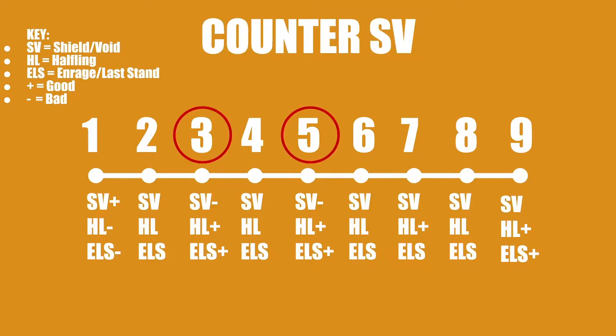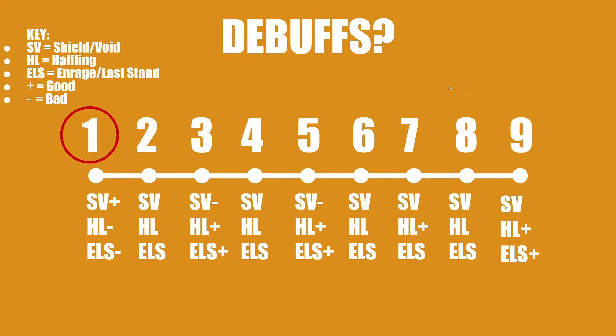Now I want to go through why this matters and why this should be implemented into your team building. In order to counter Shield and Void, if you expect them maybe to go Living Lava, you just go three mana, three damage attackers. Things like Living Lava, Unicorn Mustang's also three damage. At five, it's still quite good against Shield and Void.